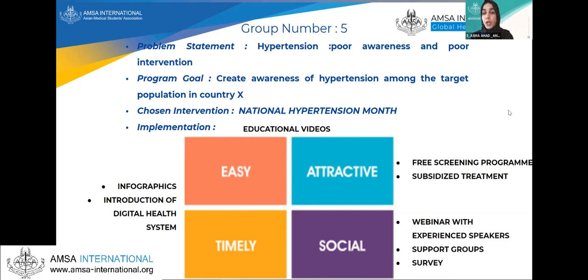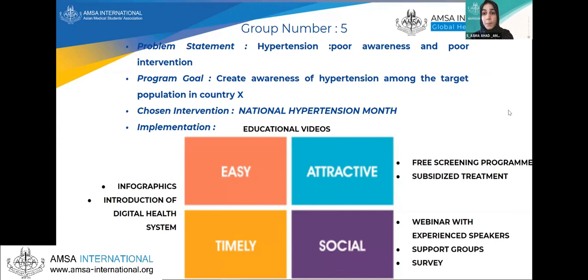Diseased people, we targeted just for the sake of avoiding comorbidity, maybe diabetes or kidney disease. And the people who are at risk, we intervened because these are the population that can be saved, especially the young people. So in Hypertension Month, we are having mass campaigns, webinars, surveys, and reaching out to the population that are not living in a good condition, just relieving the stress, because stress has become a very important factor in today's world.